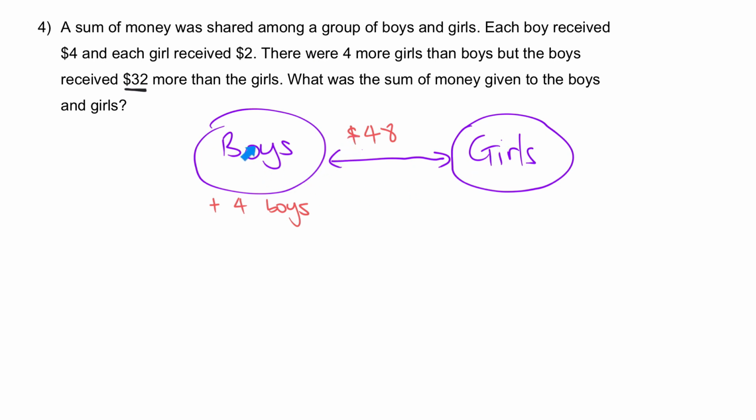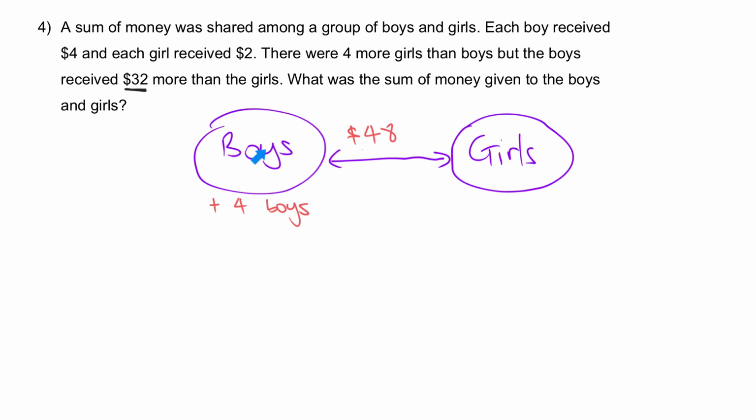Now, next thing to analyze. Given that there is an equal number of boys and girls, can we pair them up? Since the number must stay the same, we pair them up, 1 boy and 1 girl. When there is only 1 boy and 1 girl, what is the difference in their money? 4 minus 2, isn't it? That's $2. Is it 48? No. How about 2 boys and 2 girls? 2 boys and 2 girls, the difference in amount between them will be $4.